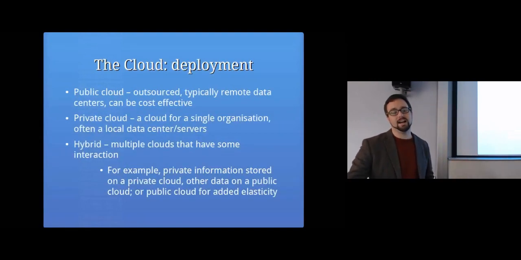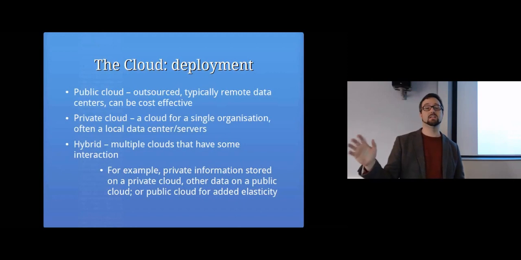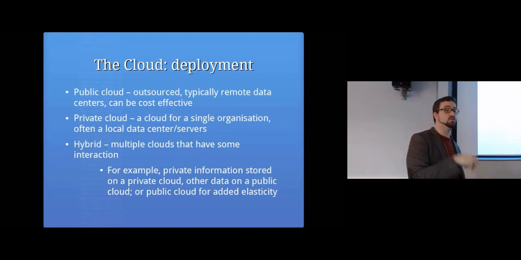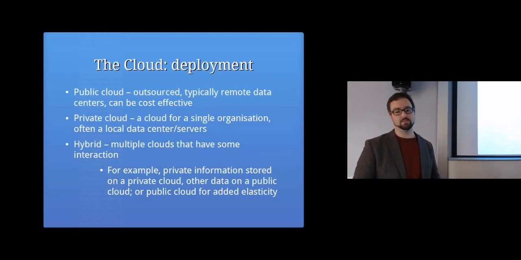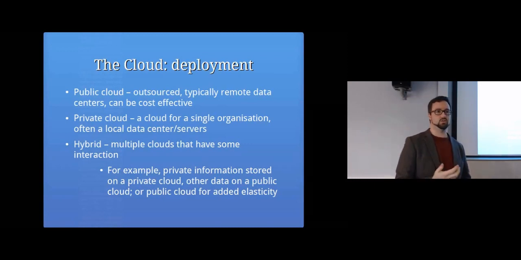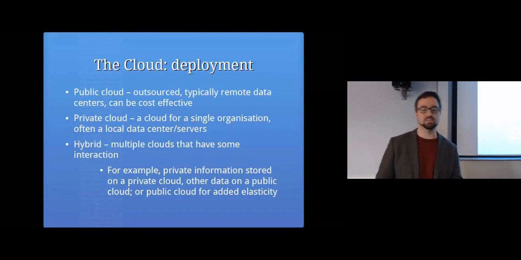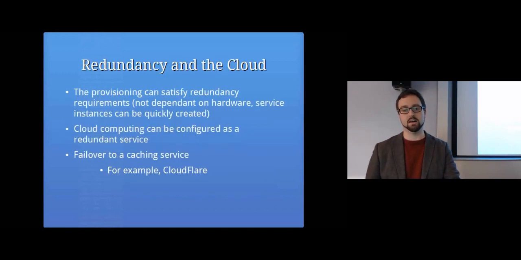So public cloud is where you basically outsource it and you run it on someone else's servers and they manage it all. Private cloud is where you use all those same technologies, but do it within your own organization. So you set up all the cloud infrastructure and servers, just so that you can run the virtual machines on top of it. And hybrid is something in between. So if you wanted to make sure all the most important business information was kept on site, then you might have a private cloud and you might use a public cloud for the stuff that doesn't matter in terms of privacy and things like that.